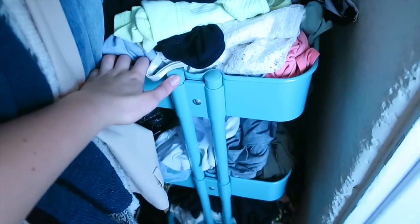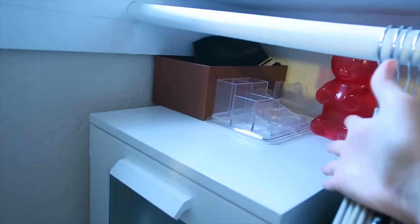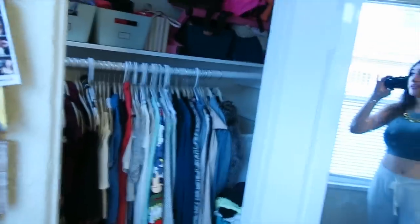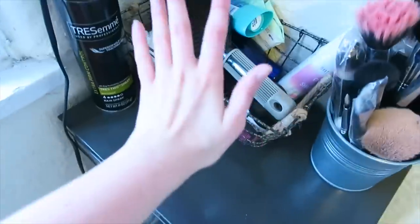This is what I call the Lindsay uniform organizer because basically all I wear is a circle skirt and crop tops. So these are all of my crop tops and these two bottom shelves are circle skirts. Right here I have shoes — not really that organized over here. This section has pajamas, workout clothes, and at the bottom is my pants. This is my getting ready corner: some funny pictures, my hair straightener, some necklaces, all my makeup — foundation, eye stuff, lip stuff, brushes, and just the basics like hairbrush, deodorant, and hairspray. If you guys want to see a makeup organization video I'd be happy to do that.